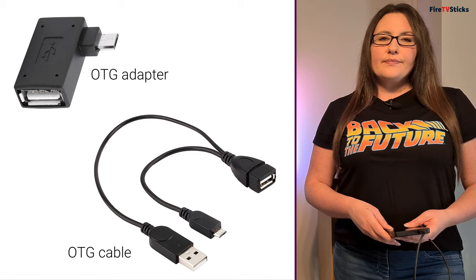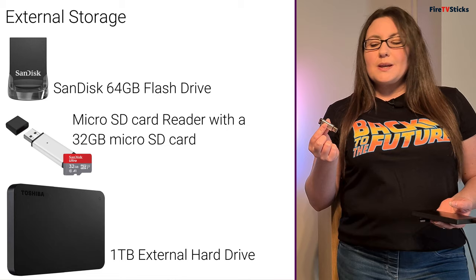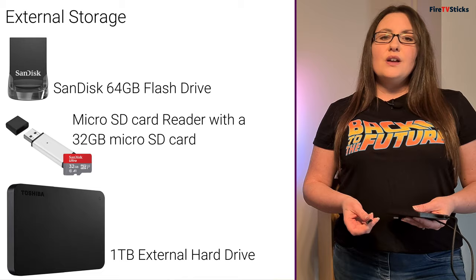The next thing that you will need is the external storage. I've got three different types of storage to show you that work really well with the Fire Stick. First, I've got a Sandisk 64GB flash drive. I've also got a MicroSD card reader with a 32GB Sandisk MicroSD card inserted into it. And I've also got a 1TB external hard drive. Whatever you use is down to you, it really doesn't matter. It all just depends on what type you prefer or what you've got available.